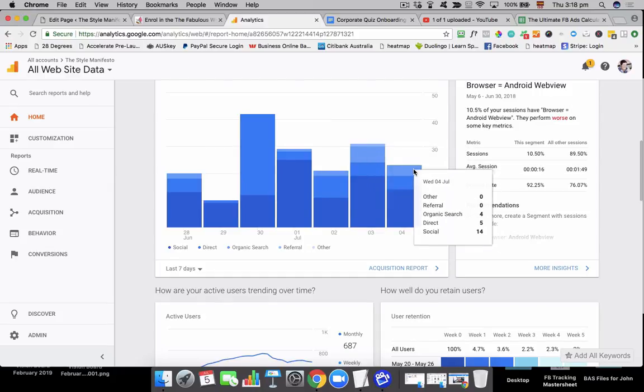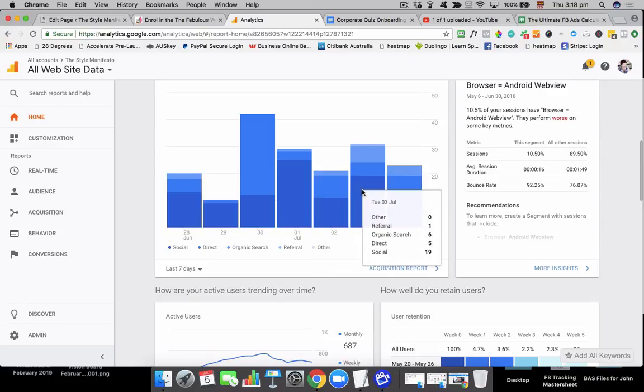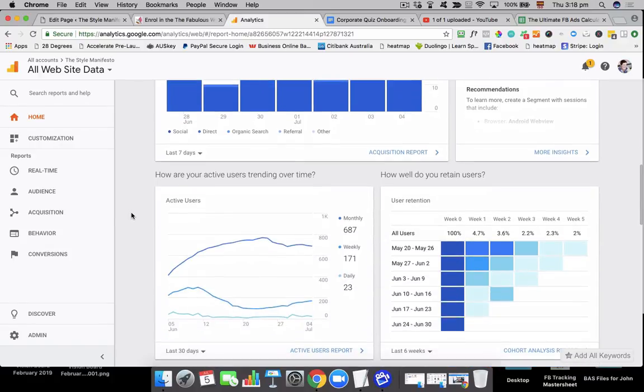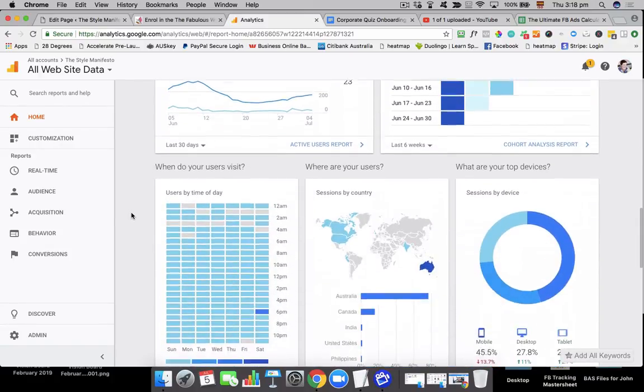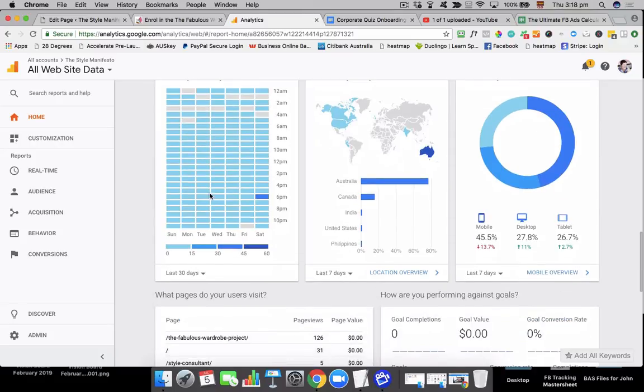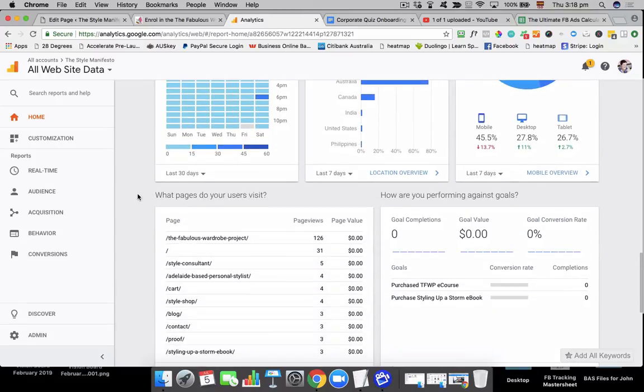So your organic search, and here you have 4. So your organic search is growing, which is great. That comes from your SEO, right? The social is what you do on Facebook, and the direct is linking from email directly to a site or a page. So you can drill down into these stats. You can also see where they're from, and so on.